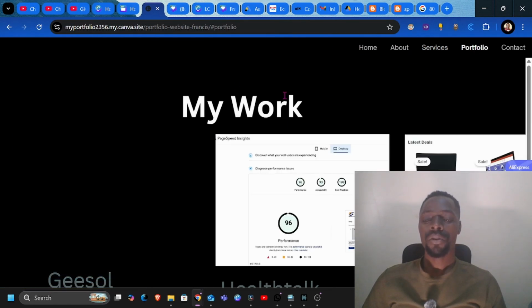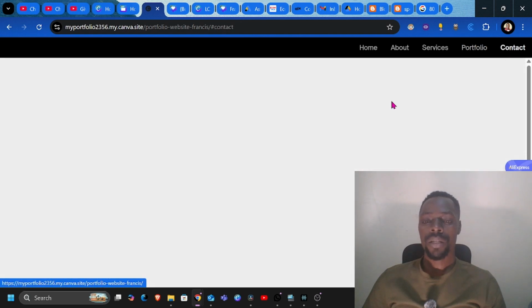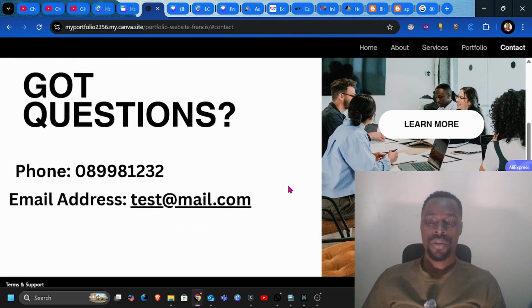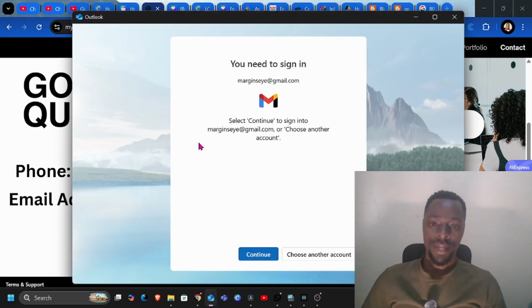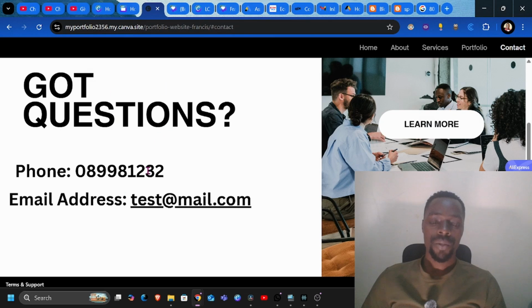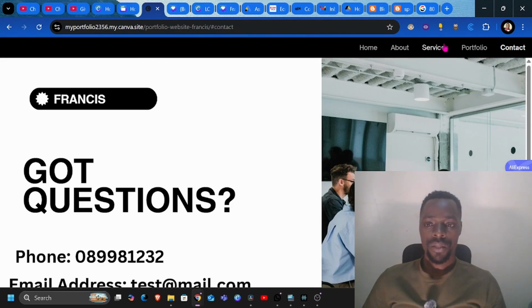If I click on portfolio, it takes me to my work, and if I click on contact, it will take me to the contact section. Now remember, we said that if you type mailto, followed by a colon and your address, this is supposed to link to the email system that you're using. We use Gmail, so if I click on this, it's supposed to take me to Gmail. You notice now it's telling me that I am sending an email. So assume that someone is visiting this site, they'll be directly linked to their mailing system, and then they can do the same.